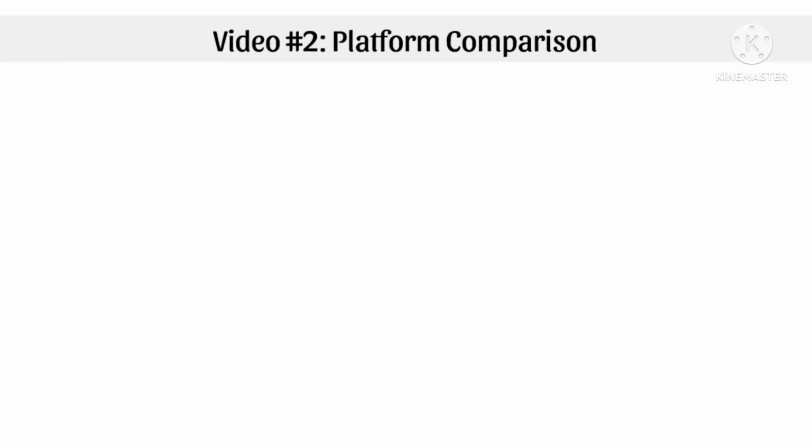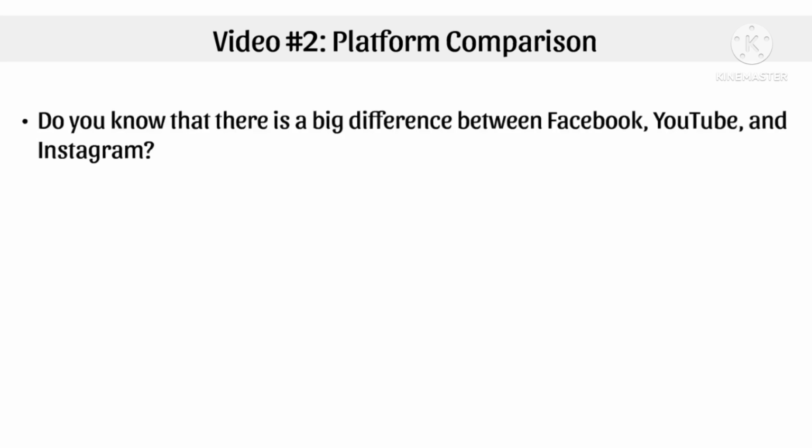Welcome back to video number 2, which is platform comparisons. This is so important because the reason most people fail at specific social platforms is they enter that platform thinking they can use what they do on Facebook or YouTube on Instagram.